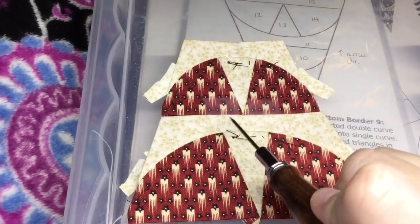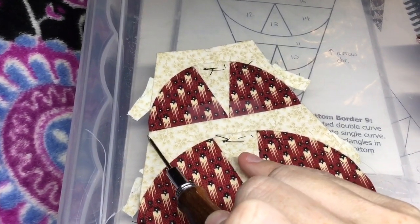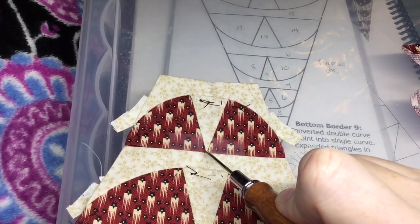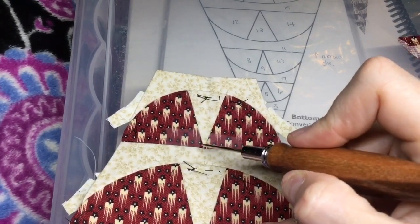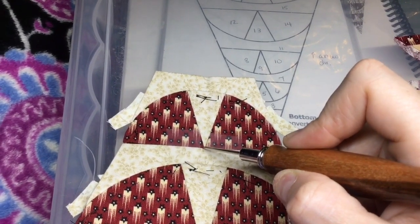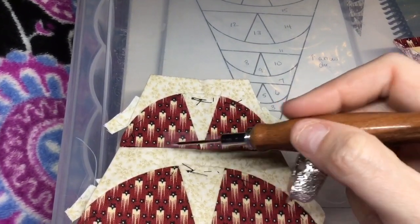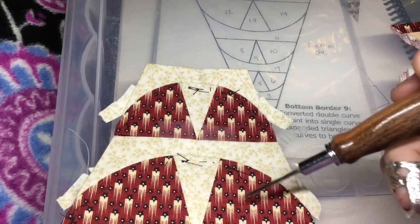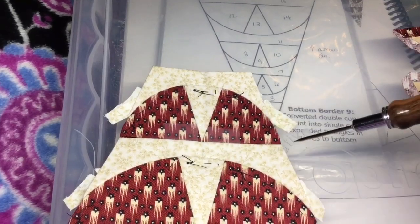I've taped this and what I wanted to make a note of is this red space right here needs to be brought in just a little bit because this is where your growth happens. So I want to make sure that this white part is exactly on this crease. When I go to stitch it, I'm going to stitch this in that little X, minimizing that gap. This is a single piece of paper and this is a single piece of paper — so if it's off, the only place for it to be off is right in this point. I've taped it on both sides of this point and I'm going to do my little X stitch when I get started, then go to one side, tie off, and go to the other.